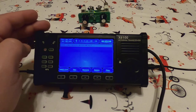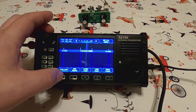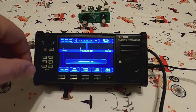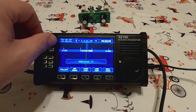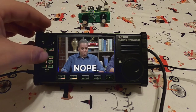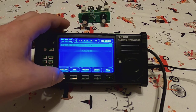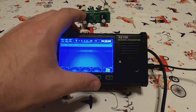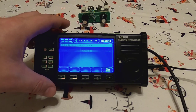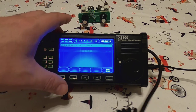Let's do an experiment. Let's go back to general. Maybe the monitor level has something to do with this. Let's find out. Let's go back to message. Nope, that doesn't do anything. Okay, I still haven't figured out how to do that yet.